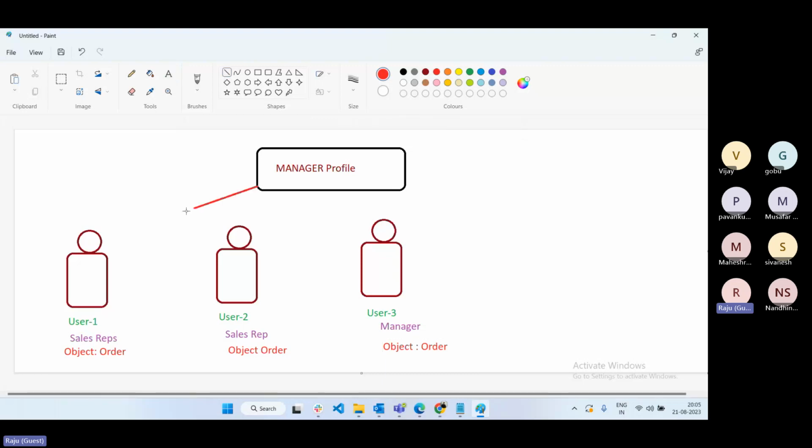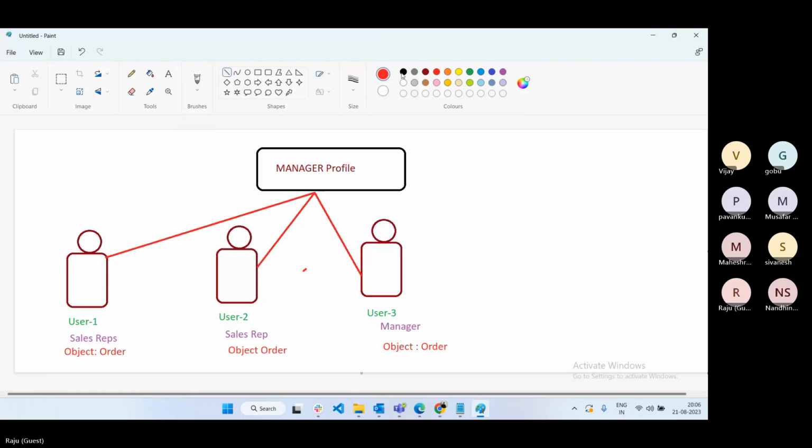The manager profile is assigned to user 1, user 2, and user 3. Now these three users have the same profile, and they are accessing the order object. Okay, the order object is enabled at profile level.